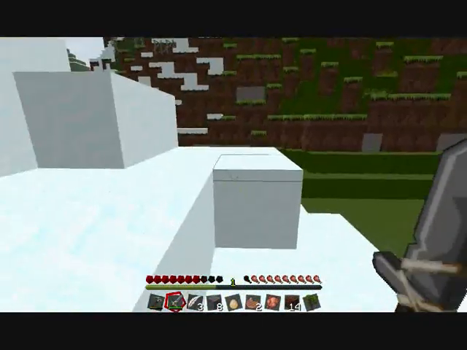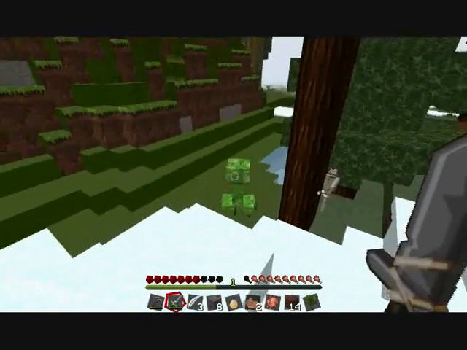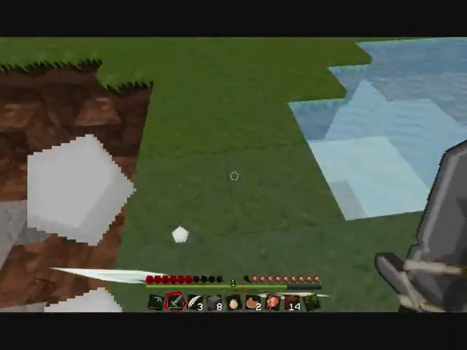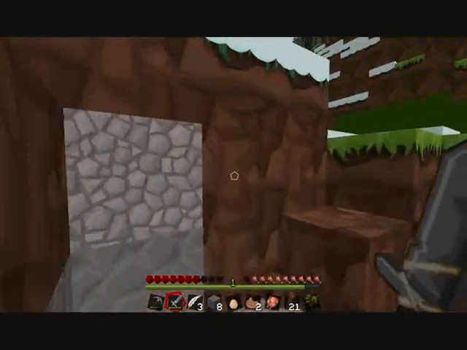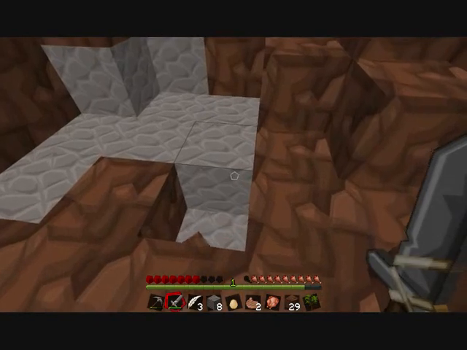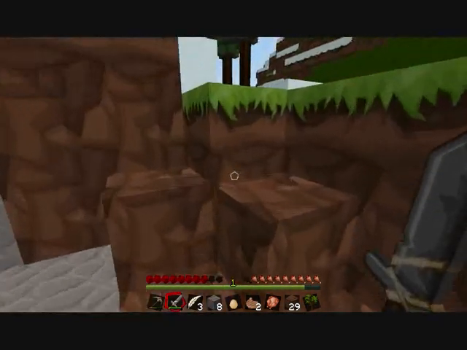Chicken. Creeper. Oh, I've hit iron. What, fam? Oh, shit. I'm going to go Wolverine. Ah, I killed you. Okay, I found... Ross, I found gold. Gold? Yeah, gold.